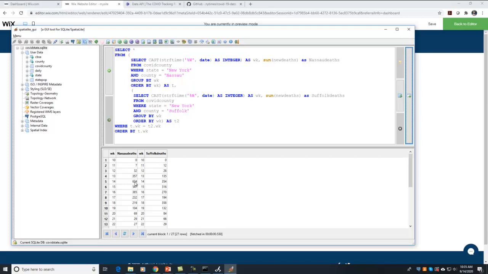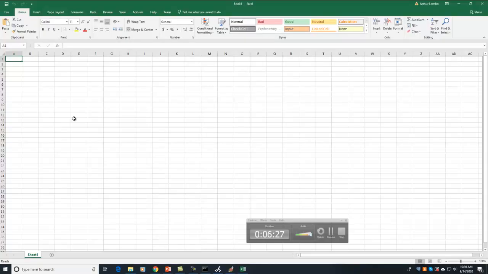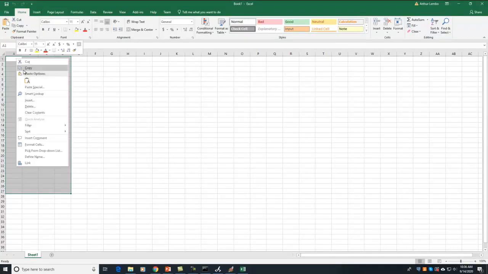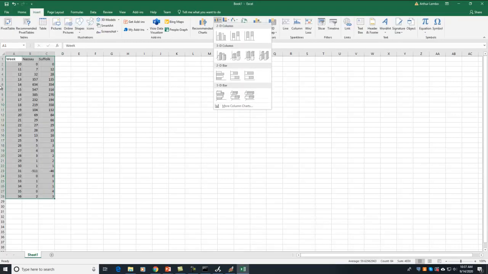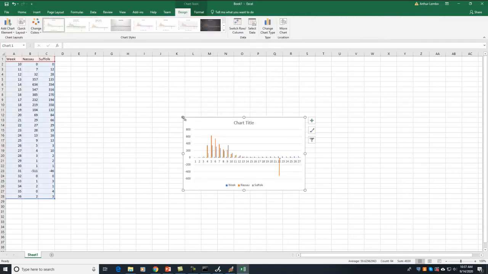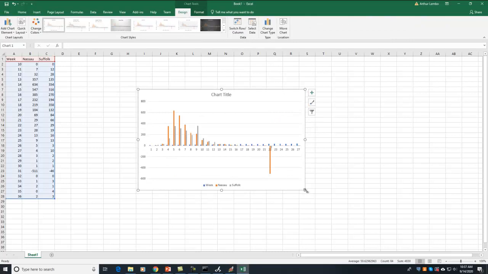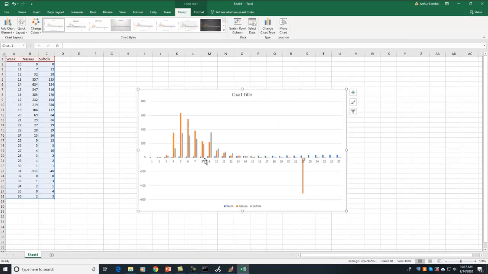And you can see the different values that I can then take that data and paste it for Nassau and Suffolk County. And then I can come in here and make an actual graph that shows me how Nassau County and Suffolk County compare in terms of their deaths per week. And by the way, look at this. This is a huge correction of some Nassau County data and Suffolk County. So obviously at this time, they made a few changes because they may have changed the caseload.